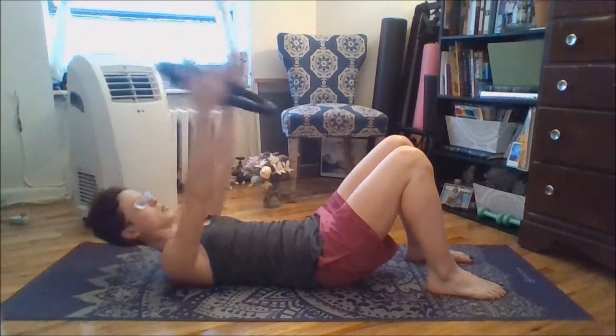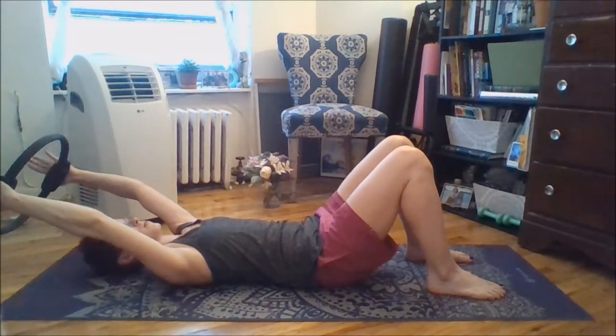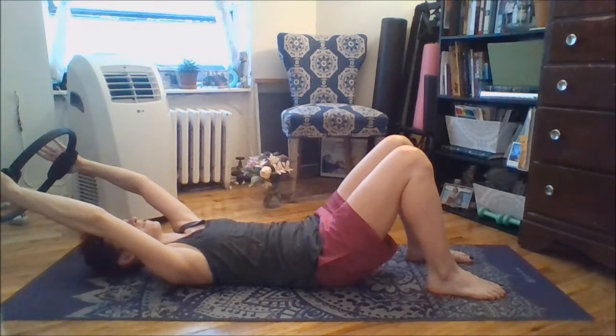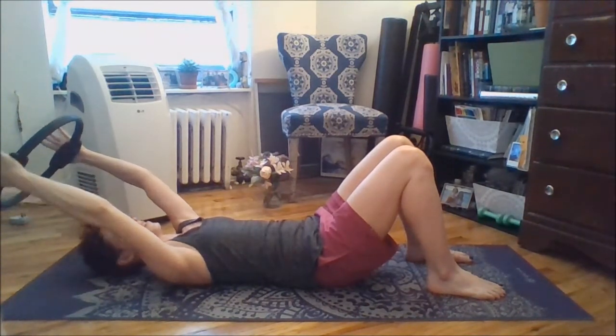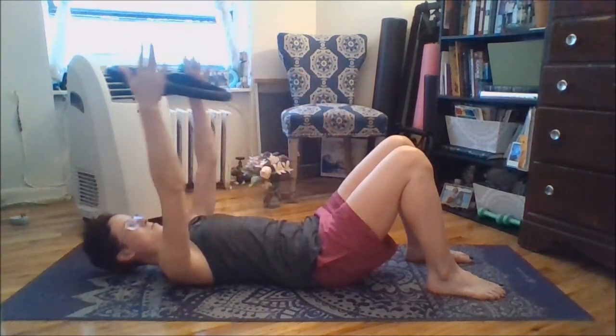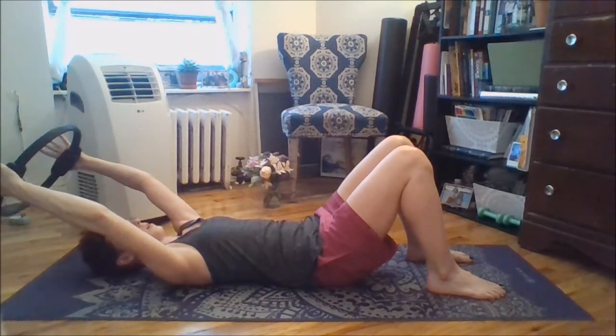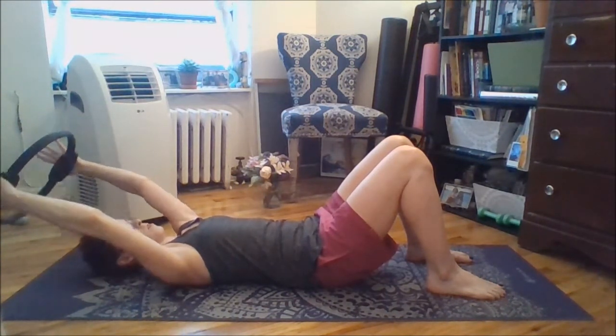So we're going to curl up, lower down, arms will go overhead, abs stay shut. Keep the arms overhead. 5 squeezes. That's so hard. 5. Oh my gosh, 4, 3, 2, 1. Oh my goodness, curling up. Lower down. We've got about, I think, 2 more sets like that. Squeezing overhead for 5, 4, 3, 2, 1. Wow, that's hard.